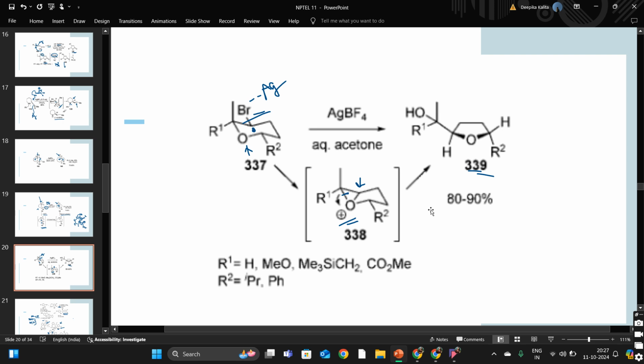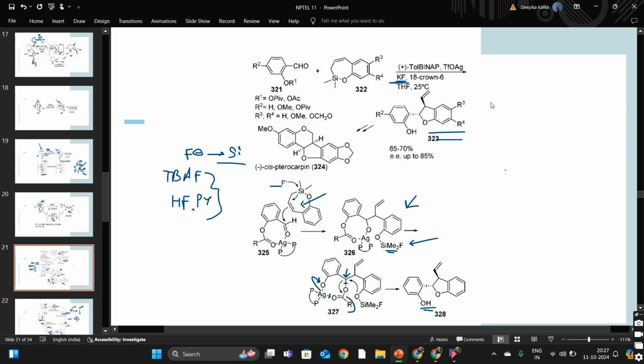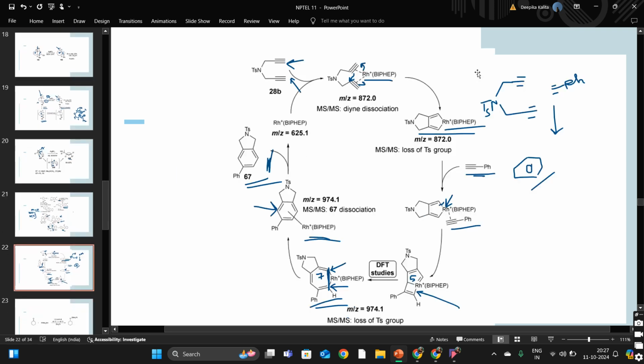Then we saw this easy reaction mechanism where a six membered cyclic ether was seen to shrink into a five membered cyclic ether. Then we discussed this reaction between substituted benzaldehyde and this oxygen silicon bond containing bicyclic fragments, where we saw that the reaction started because of the high affinity of fluoride ions towards silicon. Okay, and then we saw the synthesis of aryl rings starting from three different alkyne fragments.